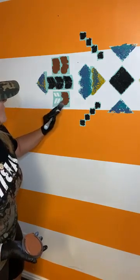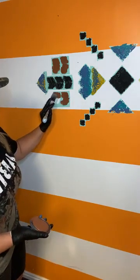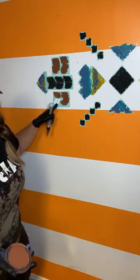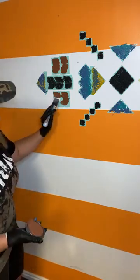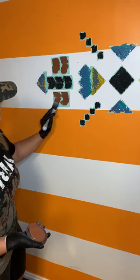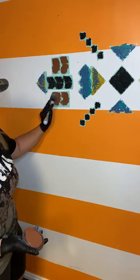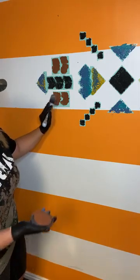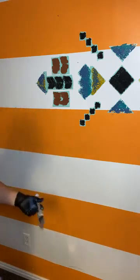And you can do these over top of a transfer. I especially love this one. I think it'd be really cool to do a floral transfer and then have this going down the top of it or something. It'd look really wild. Be pretty cool. Give you a new look. All right, cool. Okay, let's peel it off. Let's check it out. Fingers crossed.